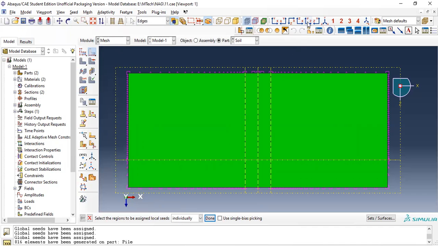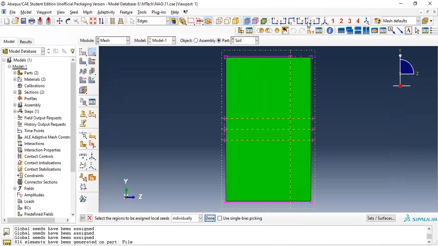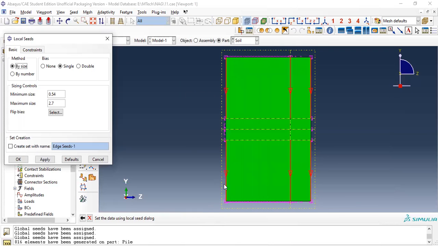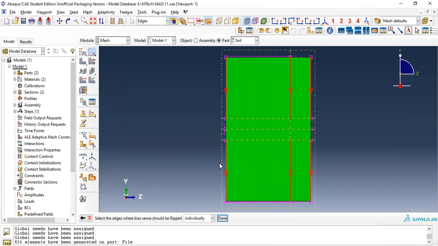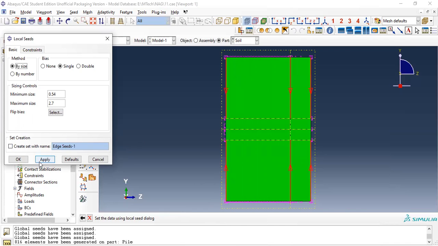Now we will go to the YZ direction. In this direction, we need to select this one. The direction we need to change. The same minimum and maximum sizes.